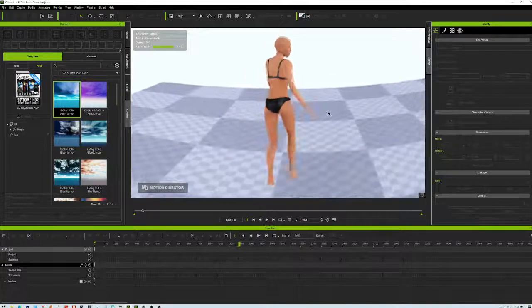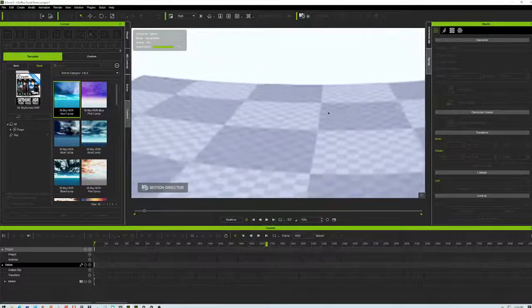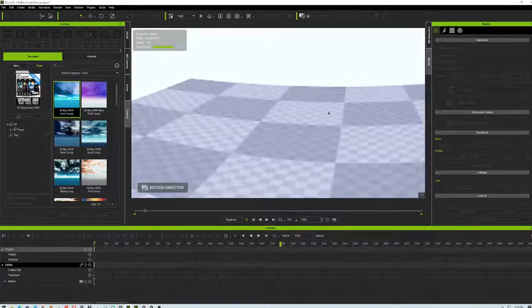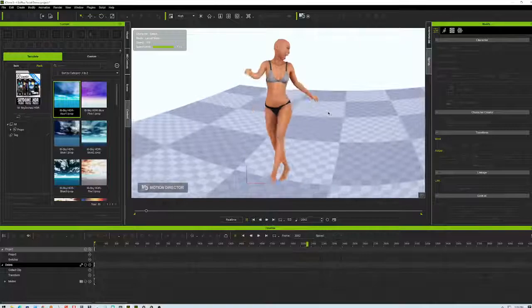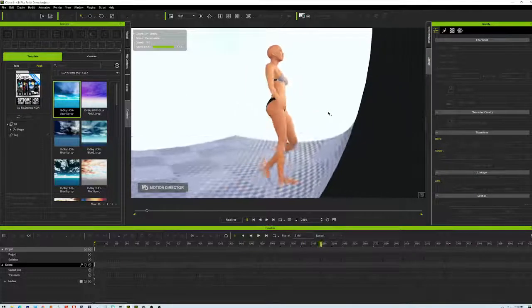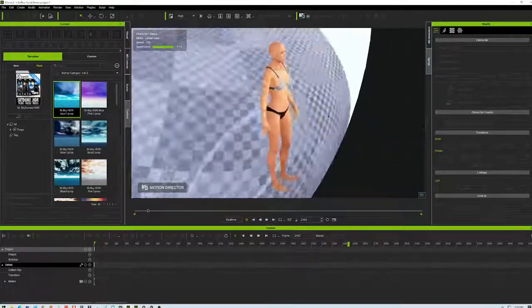There should be like a jump. There it is. That's funny. She jumped out and stuck her tongue out at the same time. So I guess that would be the problem.